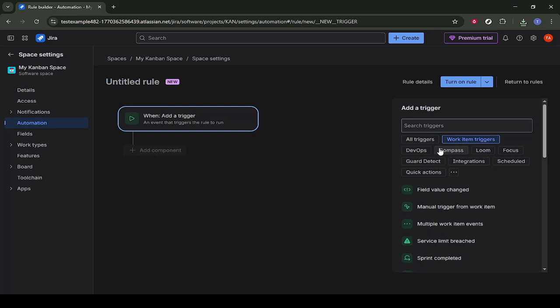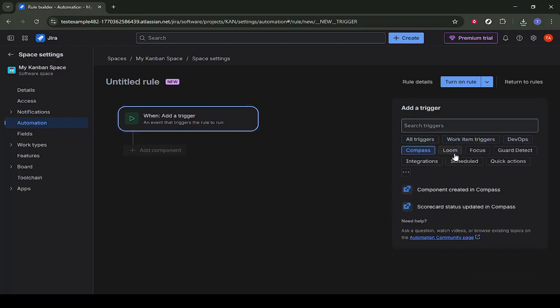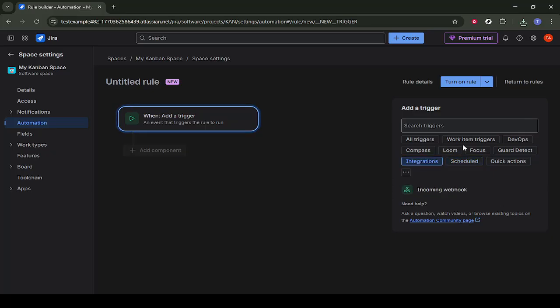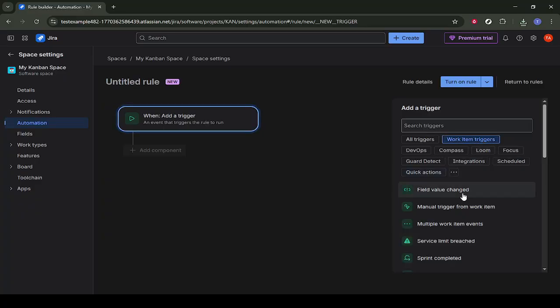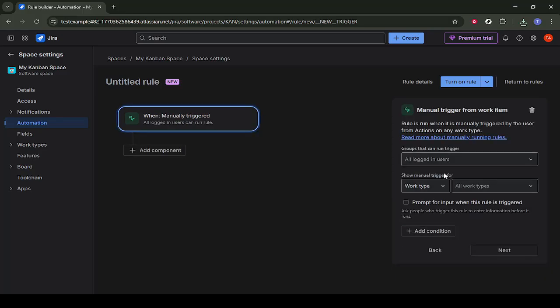You'll see several highlighted fields related to the trigger. Click through these highlighted areas to confirm or adjust any default options as needed. When you reach the Work Type field, select it and choose the type of work items this rule should apply to, such as tasks or stories. Use the highlighted drop-downs to confirm your selection, then continue clicking through the remaining highlighted sections until you're ready to move on. Next, click Add Condition.